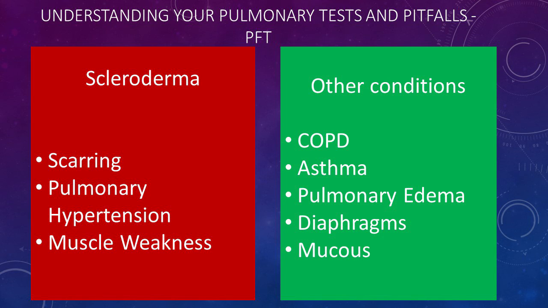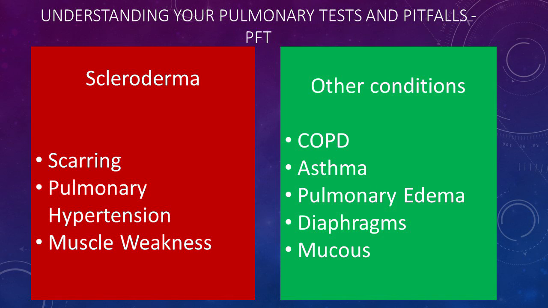Initially it'll go up and then it'll go straight down. If the diaphragms are having an issue, our DLCO can be an issue. When you have mucus sitting in the lung, our DLCO can be an issue. So when you're looking at these tests, you can see it's so important for us to look at the test and, once again, not treat the test but to treat the patient. So that's the first test I will get, and I'll use that in the context of my patient.